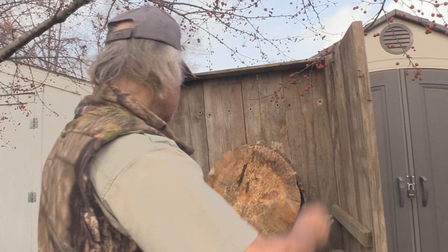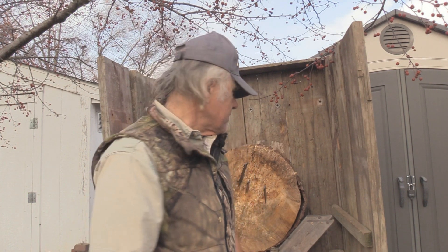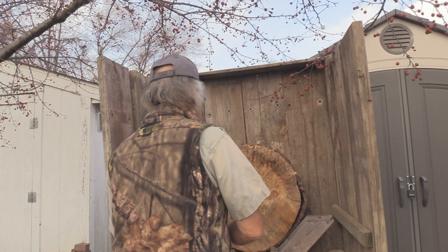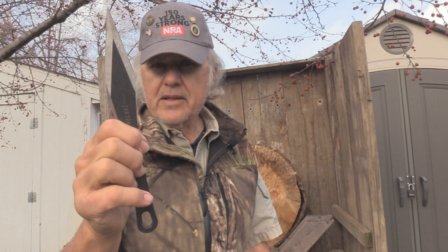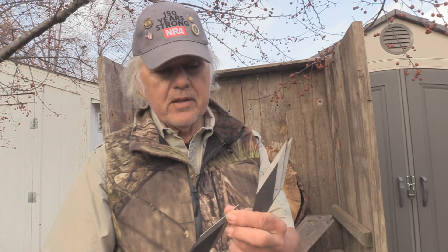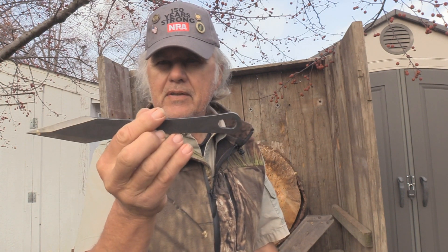So they're not too bad, really — they'll really penetrate. And as I said, this is kind of a knot hole area over here, so you know what that means — that means hard wood. So they're not bad at all. Decent knives, really. So that was the JXE JXO Spike, as they call it. They're not too bad, and as I said very, very sharp. Nine point eight inches in length — be nice if they were a full ten, and a little bit heavier than the five ounces that they are. I weighed them. So anyway, nice knife — Spike, whatever you want to call it, because that's its name, Spike. So until next time, shoot safe and have a great day of plinking.